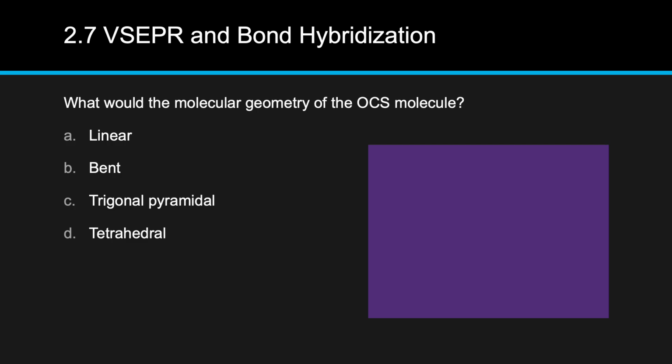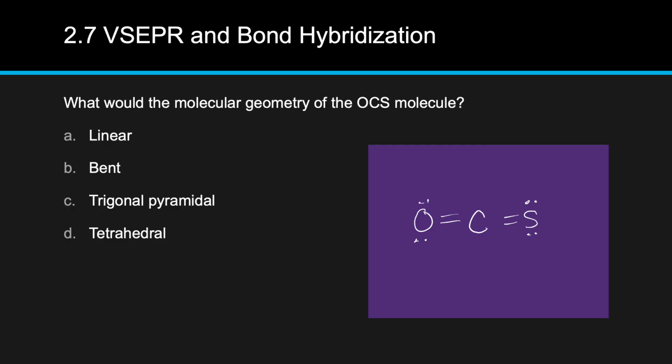What would the molecular geometry of the OCS molecule be? So we know carbon is going to be in the middle because it makes 4 bonds. We know oxygen wants 2 bonds and 2 lone pairs. And sulfur is in the same group as oxygen, which means it has the same kind of bonding structure because it has the same number of valence electrons. So we're going to bond sulfur the same way we did oxygen. Now you can see here, everything is satisfied with an octet, and everything has what it wants. So all the formal charges are 0.